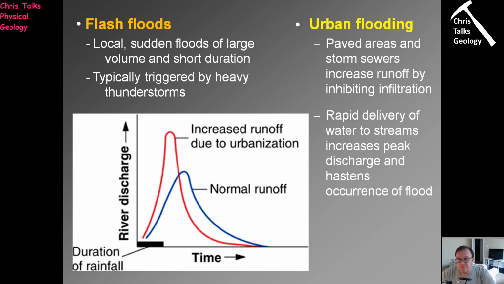Now, the next type of flood we have is something called urban flooding. Once again, urban flooding is something we're very familiar with in the Houston area. So urban flooding is where we have areas which are paved. So obviously where we have cement, where we have asphalt, that stops the water from entering the soil. And so that means the water cannot enter the soil, and so it has to sit on top of the cement, on top of the asphalt, and it can't go anywhere.